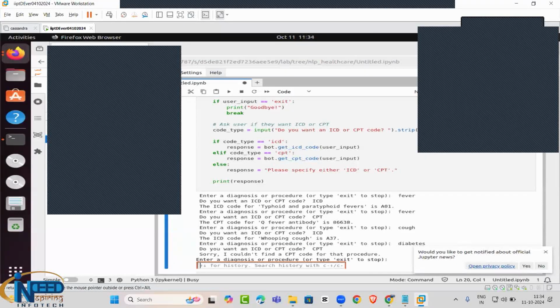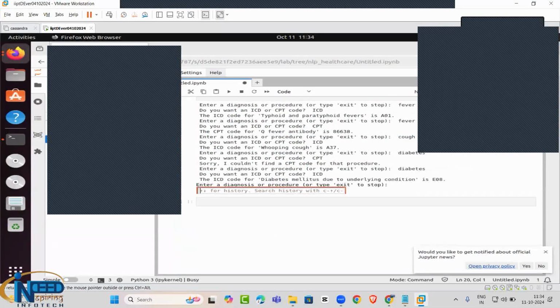CPT code? Oh, it could not find CPT code for it, as per our data. Diabetes, and ICD. I'm getting ICD. So here you can see, the ICD code for diabetes mellitus due to underlying condition is E08.